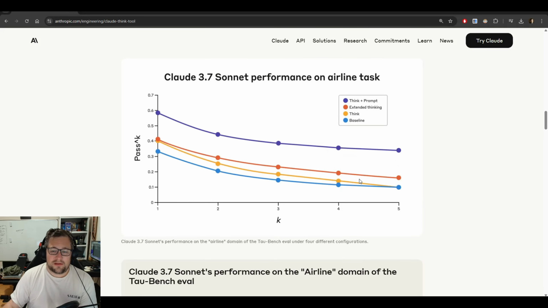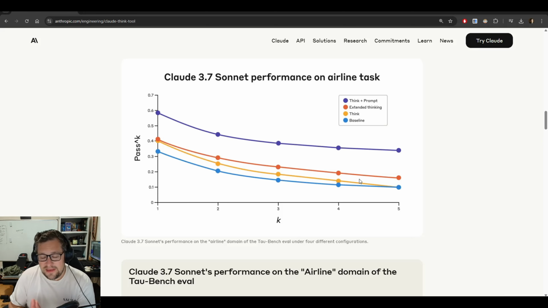The cool thing about this, though, is if you use think plus prompt, it actually performs better than extended thinking. So it's going to be more costly because you're calling out to another model, but at the same time, you can get better performance from that. So I believe there is more we can do with this by fine-tuning the prompt, figuring out how we pass context in properly, potentially even having specific tools related to the problem at hand, rather than it just being a think tool, maybe it is a tool for a specific task of some kind, which I also find very interesting.